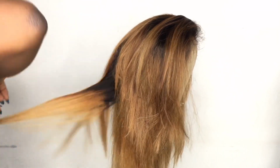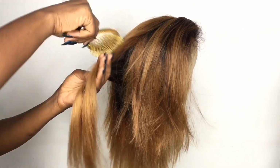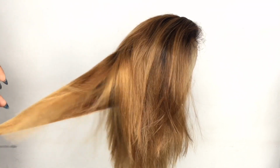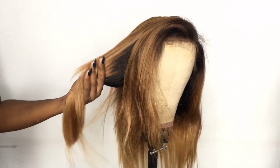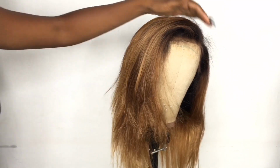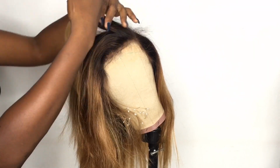So I couldn't try out the hair to know that it was this good, because even after me bleaching, and I actually over bleached this hair, guys, I left the bleach on, I was doing dishes, and when I came back, the hair was literally burning and on fire. There was so much heat, and I could smell it. It felt like when you're burning a tire or something. So after washing it, putting purple shampoo and all of that, drying it, making the wig, this is how it turned out.